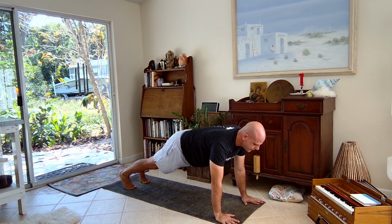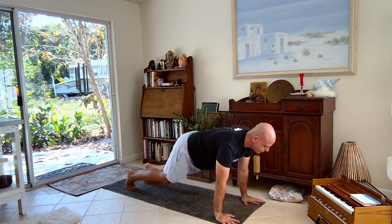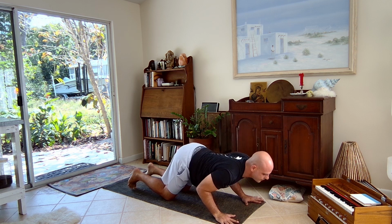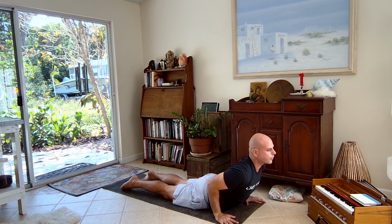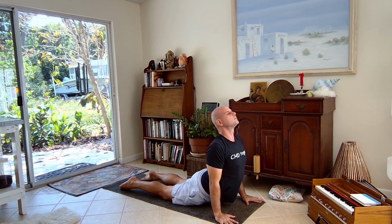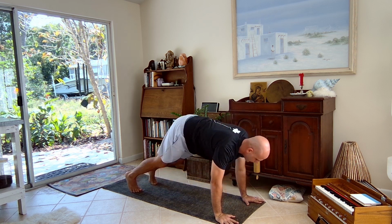As you exhale, stepping back into your plank, the top of your push-up. Taking a full deep breath in here. As you exhale, your chaturanga or your knees, chest, chin. Inhale, upward facing dog or cobra. Exhale to your downward facing dog.